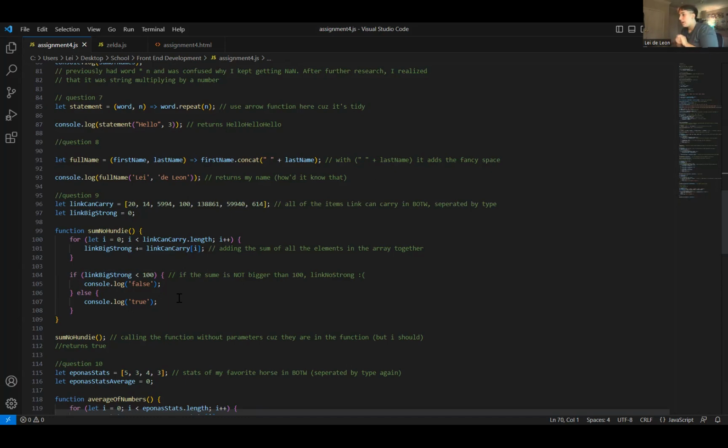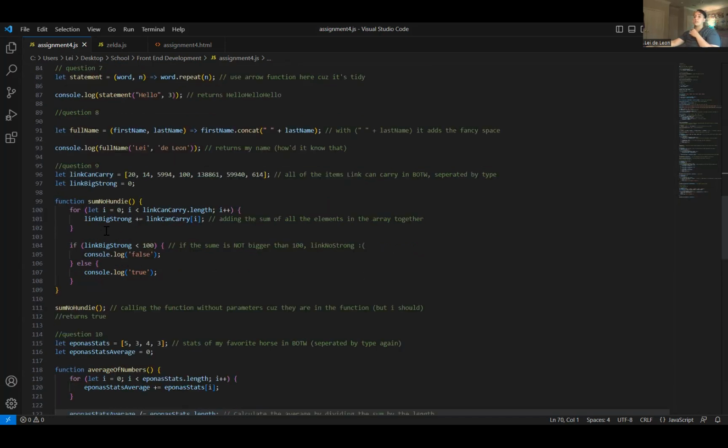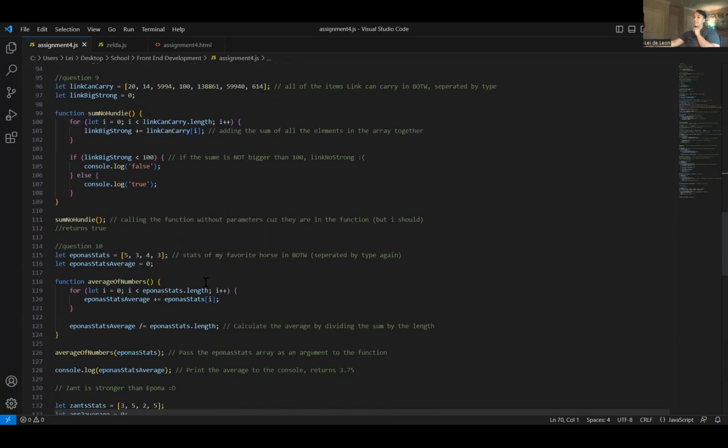If link big strong is less than 100, then console log will print out false. Else console log is going to print out true, if the sum is not bigger than 100, link no strong. I called the function sum no hundy, because sum is no 100, and I like hundy because I think it's funny.